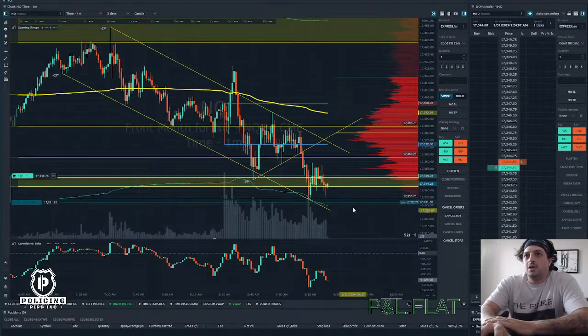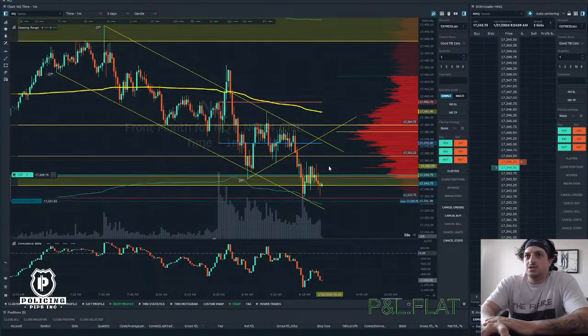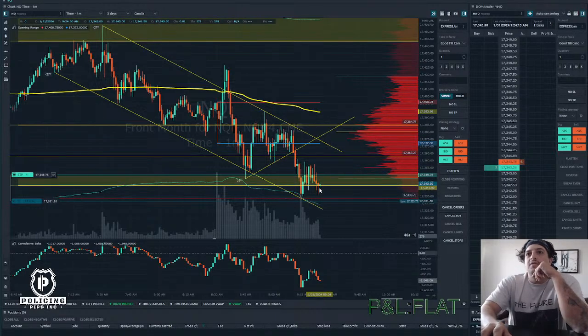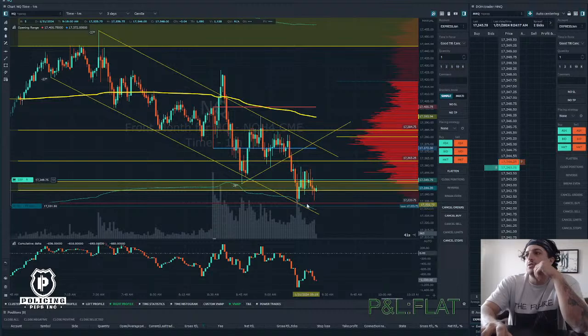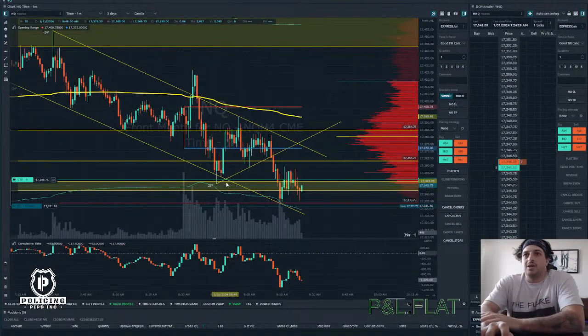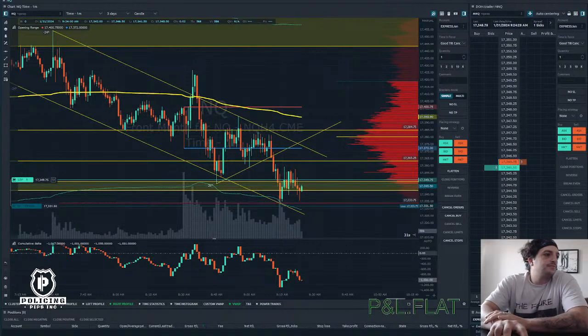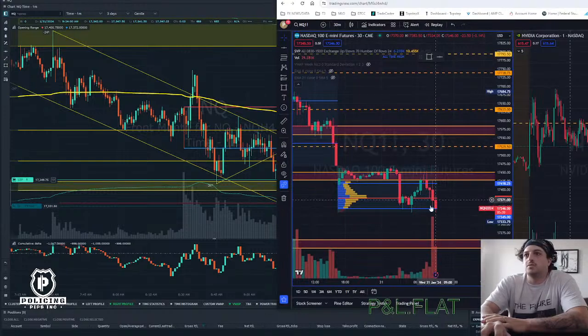But I'm looking to take this as a rotation, a failed breakdown, a wick test here of this level and not quite the bottom of the day. So if it does make new lows on the day, we'll get stopped out if it triggers us in here. I want to rotate back at least to the session here, but I would really like for us to rotate to the value area high.